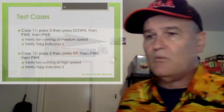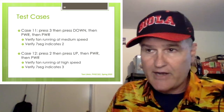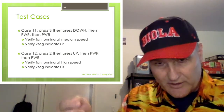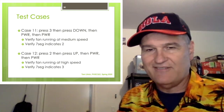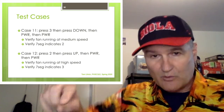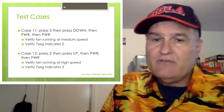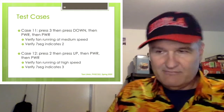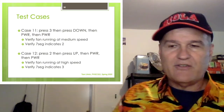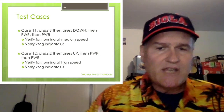Case 11, what we want to do is go to state three. So press three, so now you're high, then press down one, so you're now medium, press power again, that should come back to two. So we're checking that nothing gets messed up when you're going up and down. For case 12, press a two, and then up, then power, verify it's high speed, verify the 7-segment display indicates a three. Anyway, I think those test cases ought to be sufficient for this.